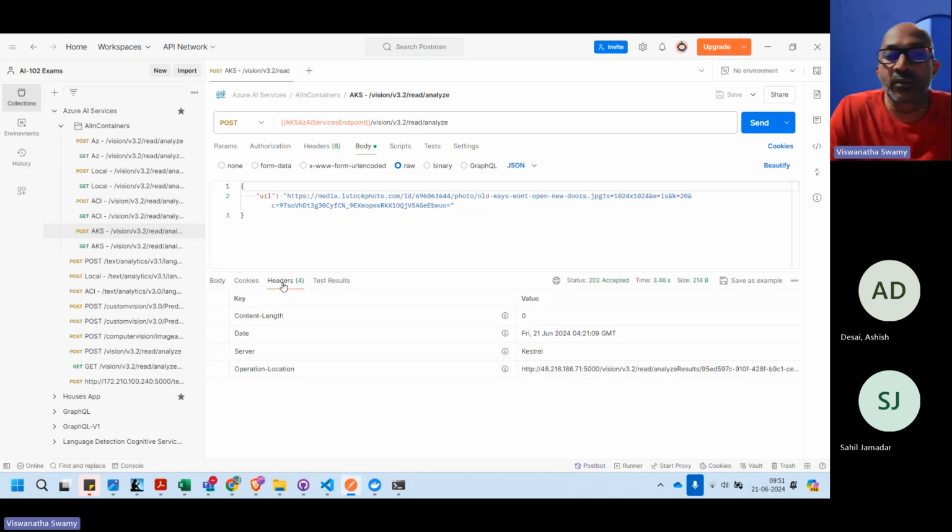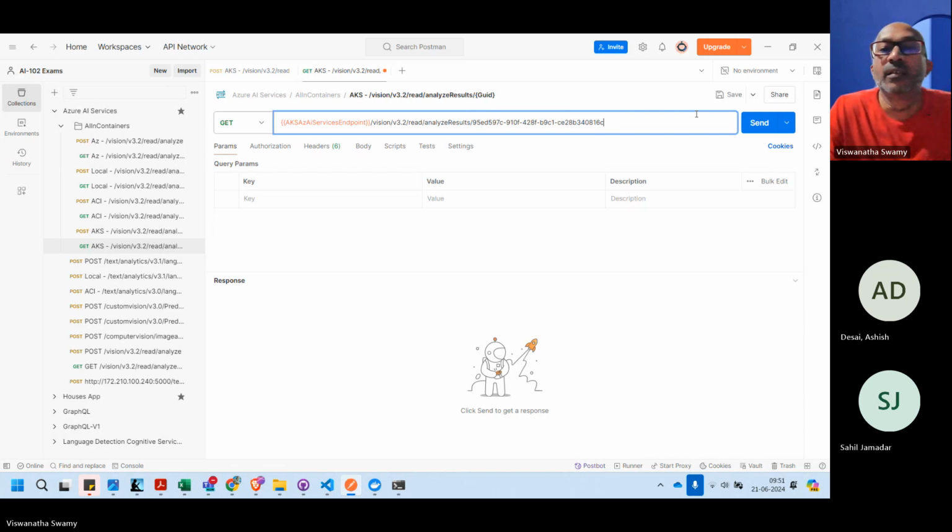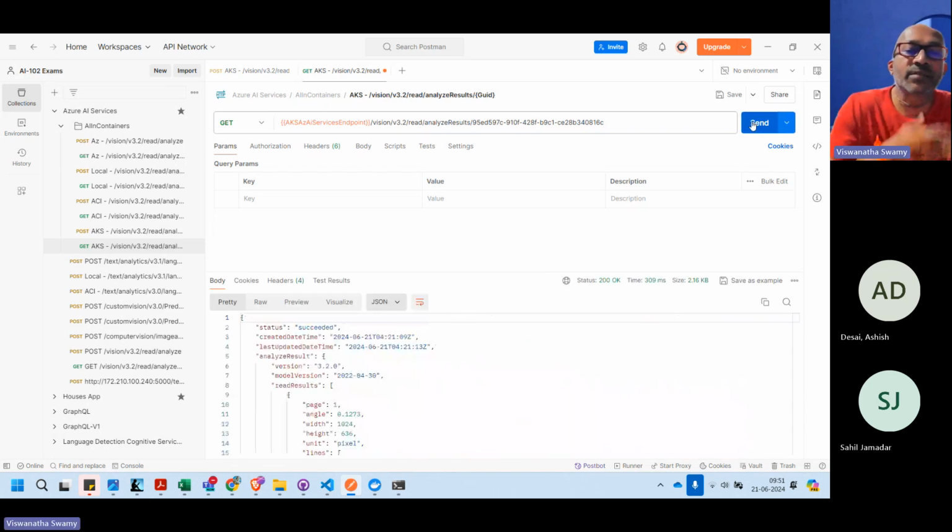And once we come back to the headers, we'll see again it gives the same IP address. We copy this and go back to the second get method. The first one was post and the second one is get.